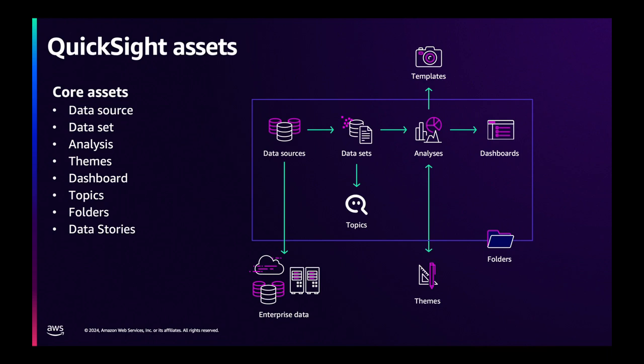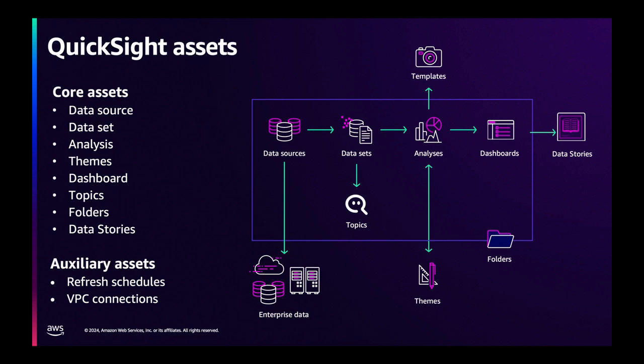And that's why I wanted to go through this, to make sure that when we say folders, we know what these folders could contain, right? And that's what we'll be using for deployment. And then finally, we have data stories, which we launched last year. They are another Gen AI feature we have, right? So data stories are not part of folders today, and themes and templates as well.